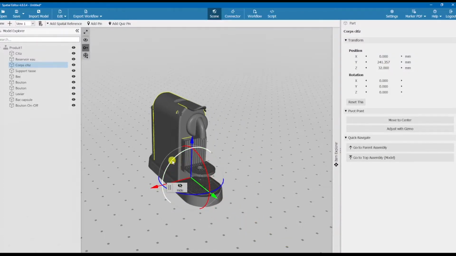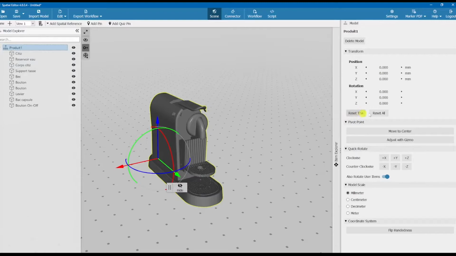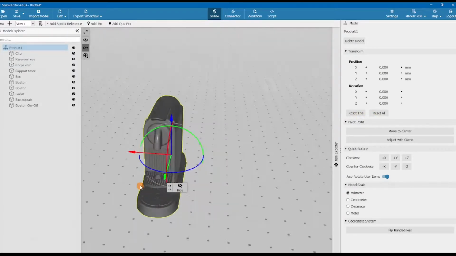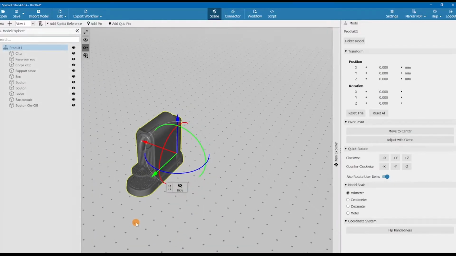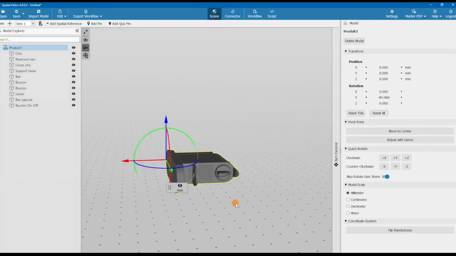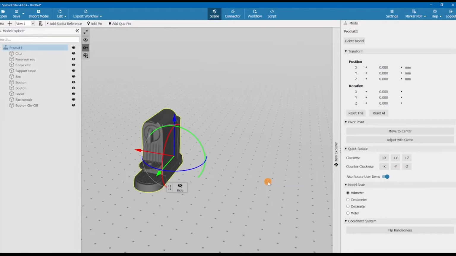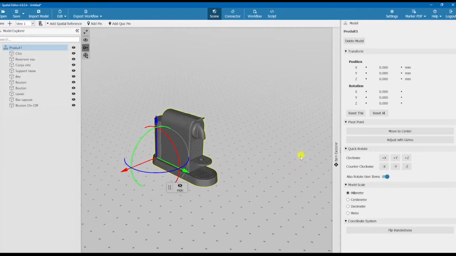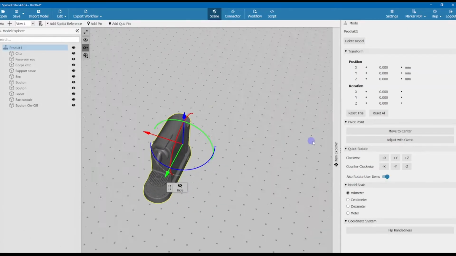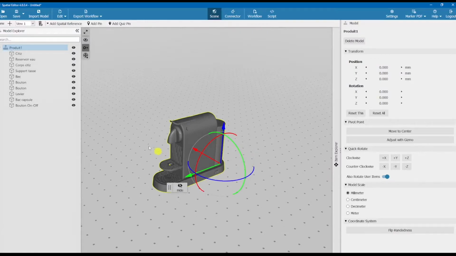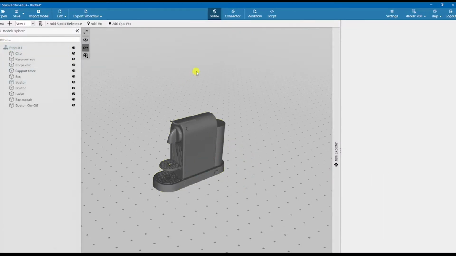Let's say take the hood off here, maybe rotate it, why not? And of course I can always select the whole model and reset all to return to its initial position after I've been playing around with it a bit. So this is basically how you can move around with the model, and of course you have the option to quick rotate. So let's say for example you import your model and it looks like this on the side, you can straight away select it all and move it on the same axis the other side, and you can have your model sitting up straight. It's an easy way to do this through this menu, but you can also do it using the transformation gizmo.